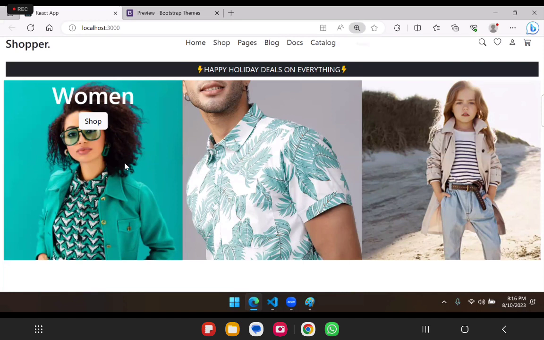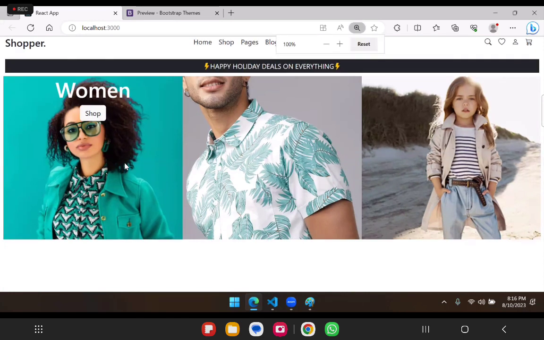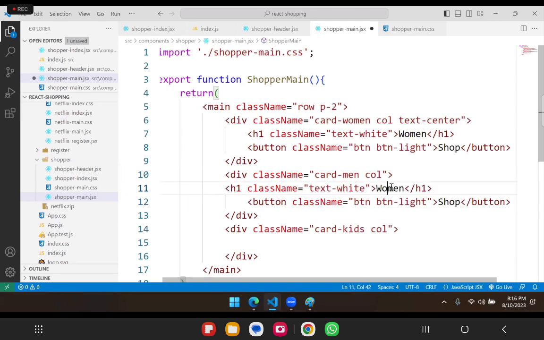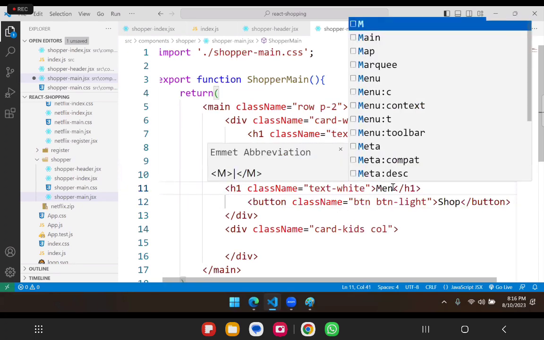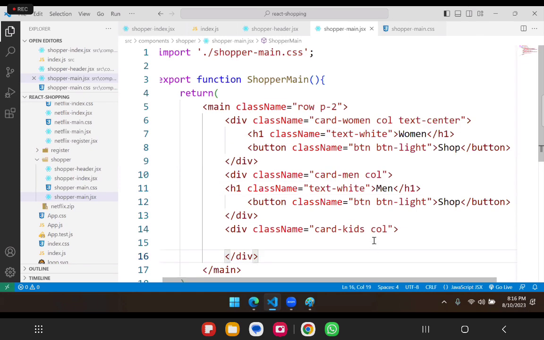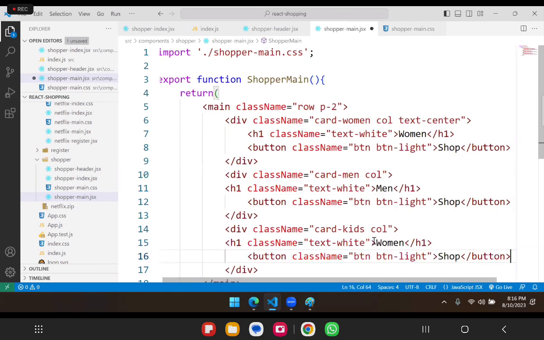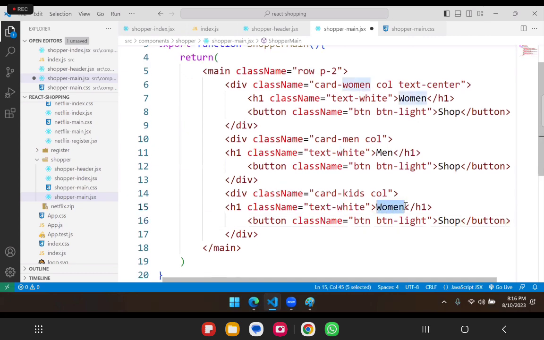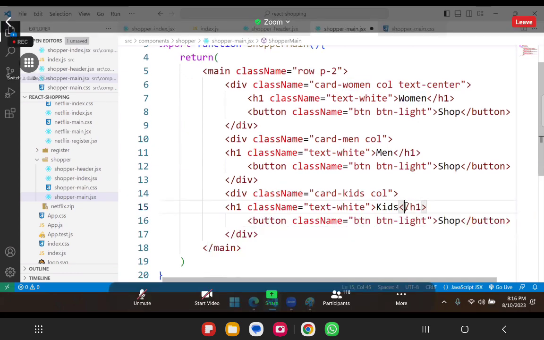You can control that. This is the original size. The same thing I will add everywhere. That is men, and this is women, and here we use men. And here I am using another one, and this is kids. We are adding just kids.